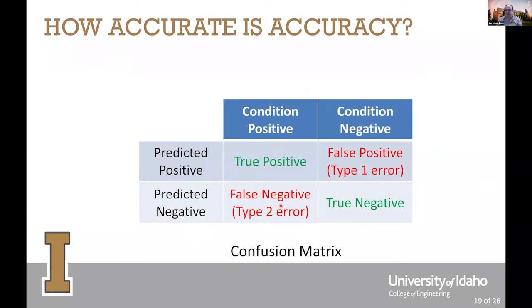Predicted negative, I said no. And it could be, I said nothing. In most of our detection tools, if I'm looking at network packets, I'll say, here's the ones I think are attacks. I'll ignore the others. Function boundary, I list every address I think is a function start. I don't say anything about the other ones. So it's assumed those are negatives. If I'm right, it's a true negative. If I'm wrong, I missed one, I missed a function boundary, it's a false negative.